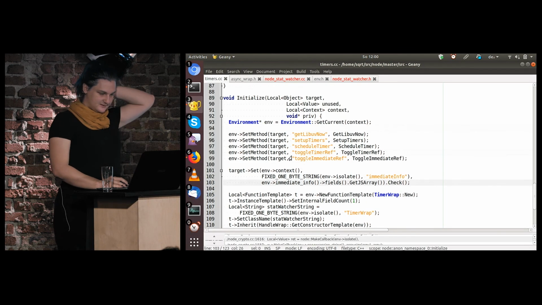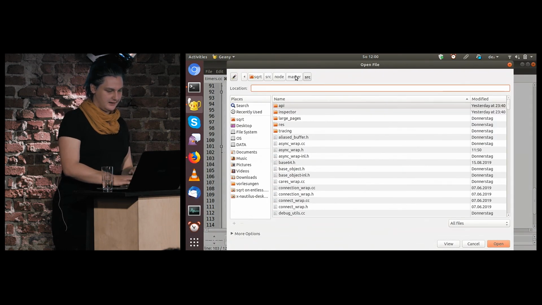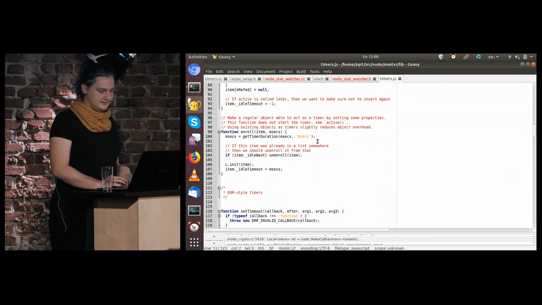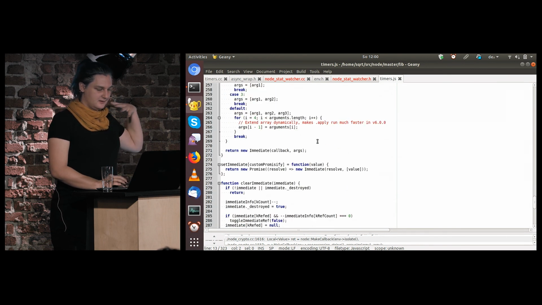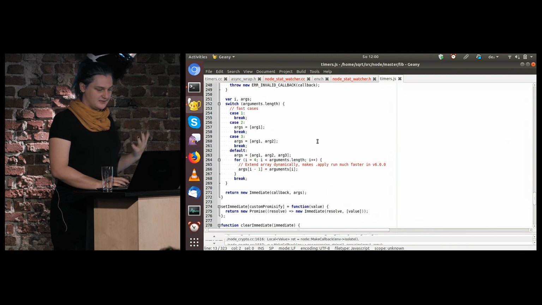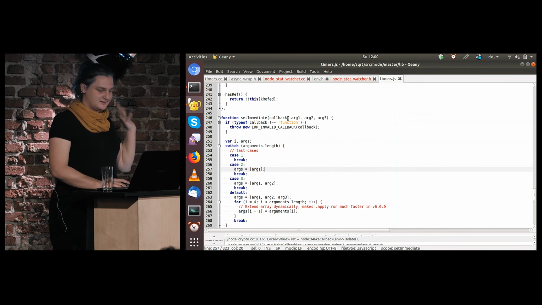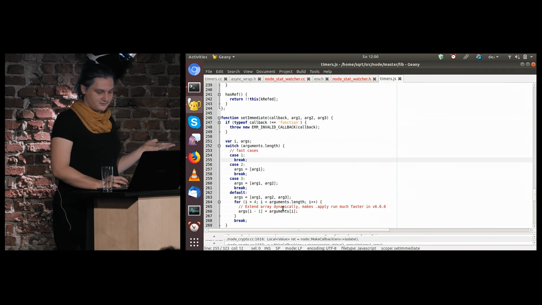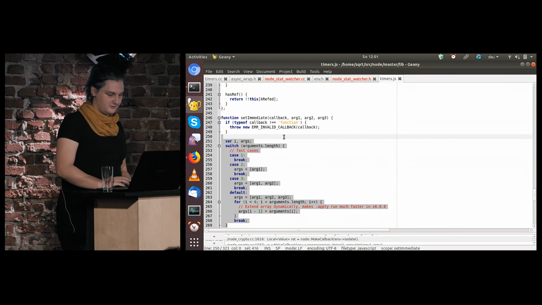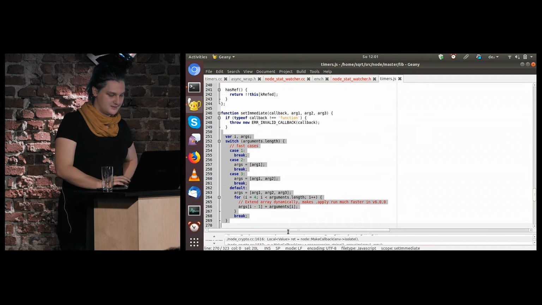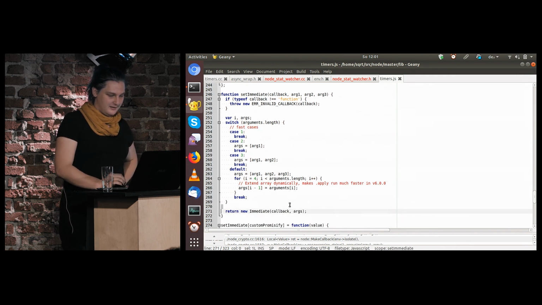OK, sorry, this takes a while, so I'm actually going to jump ahead a bit and look into the public timers module that we have. As you can see, there's a whole bunch of code in there that's very optimized. For example, we have these cases where we look at the actual number of arguments passed to a function and do pretty trivial cases for that. So this wouldn't need to be this complicated if V8 could optimize this properly. And they're definitely getting there. They're aware that this is still faster than using, for example, spread arguments.